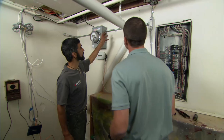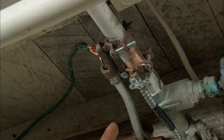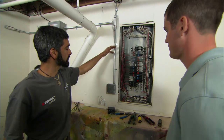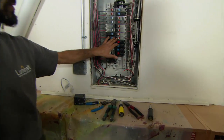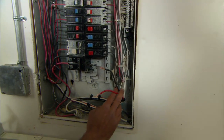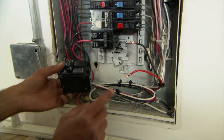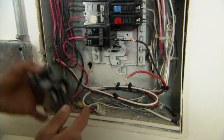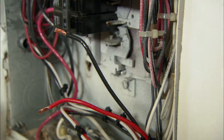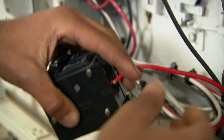The four wires from the roof continue through the meter. At this T, we've got the ground bonded here at the water pipe, and the other three wires continue through here and into this electrical subpanel. The neutral I've already terminated here, and we've just got these two hot legs to land. Those are just going to go into a standard breaker here, except in this case it's going to be back feeding power to the house when the panels are producing. So I'll just terminate the two hot legs here.